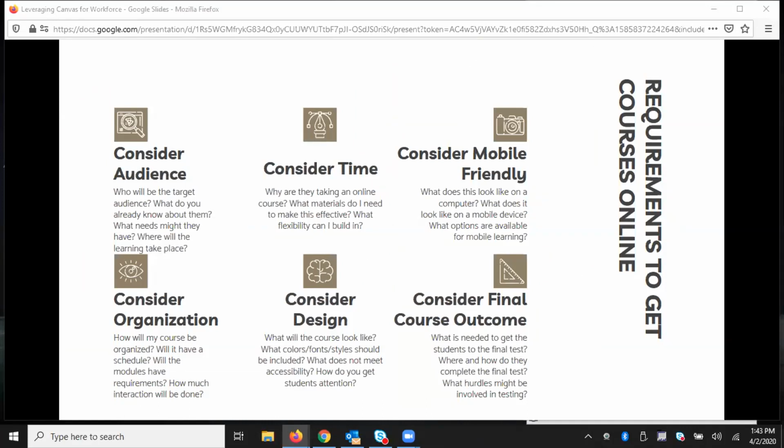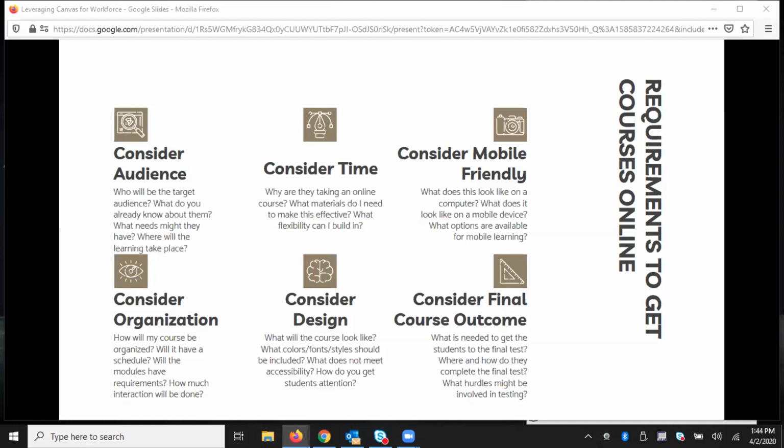You also need to consider small chunks. As I said, the asphalt course is built in chunks, so they could do a little bit at a time. They could watch those videos while they're out at work, and then when they got home, they could sit down and take their quizzes. Again, I've already talked about being mobile friendly. There's even a way that you can check in Canvas to see what it looks like on a mobile device.